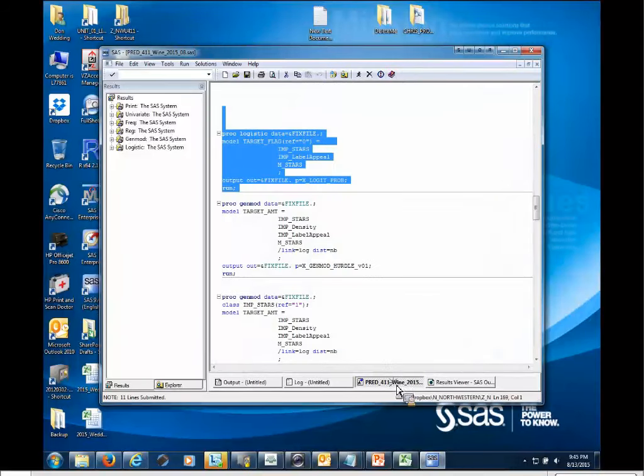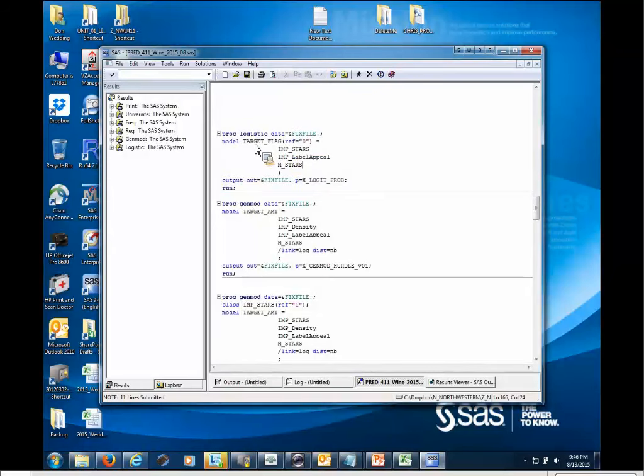Hey, Don, the question I had there on the proc logistic is, are we doing the probability that someone will buy wine, or is it a probability of 0 of not buying wine? Well, this is, oh, I see. In this case, if you do reference equals 0, that means it's going to give you the probability that somebody is 1, which means what's the probability that he will buy wine? Does that make sense? Does that answer your question?